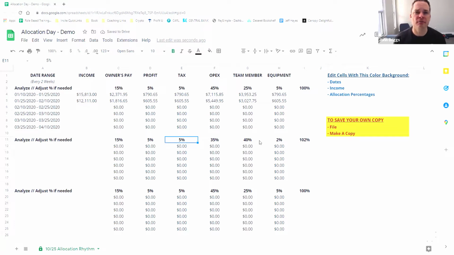And then I'm looking at the amount of money that's being saved, and I realize that's too high. Those are just examples. It could be a variety of reasons, but once a quarter, the reason we block it out the way we do is so that you can look and make some adjustments to your allocation percentages. Okay, so let me stop sharing there and let me just talk to you now about what is next.